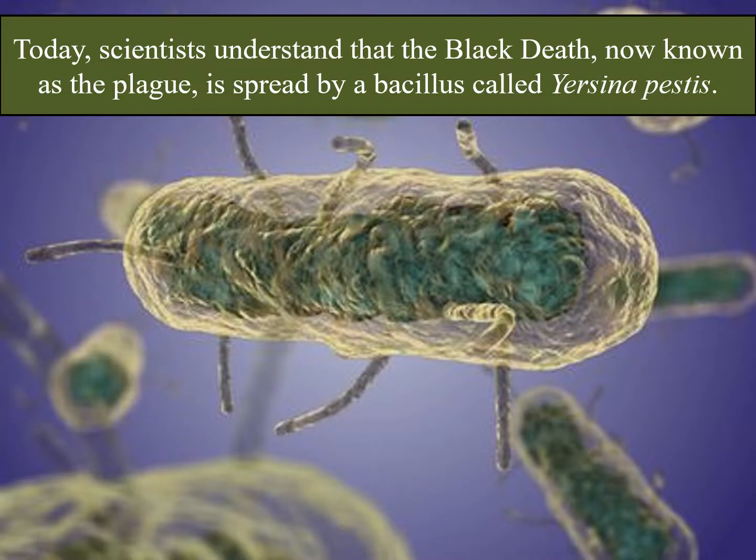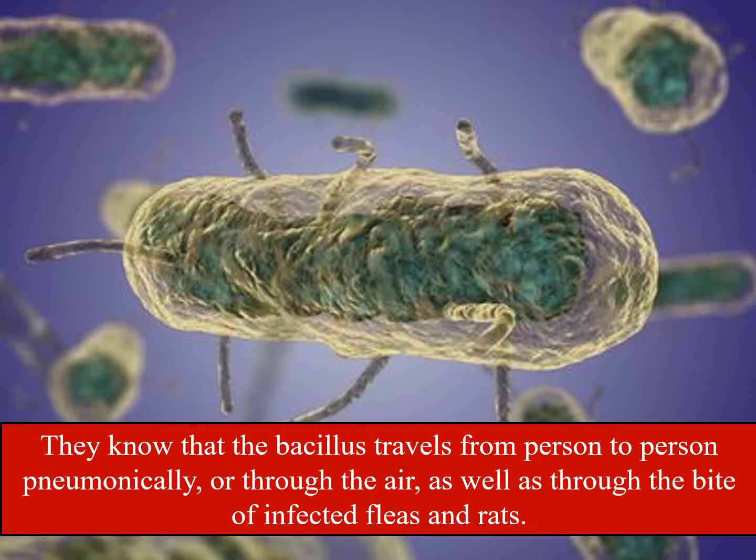Today, scientists understand that the Black Death, known as the plague, is actually spread by a type of bacteria. And today, because of modern medicines like antibiotics, the Black Death is not a wide-spreading pandemic or epidemic like it used to be. The type of bacteria that causes the Black Death, though, travels from person to person through respiratory droplets or through the air, as well as through the bite of infected fleas and rats.